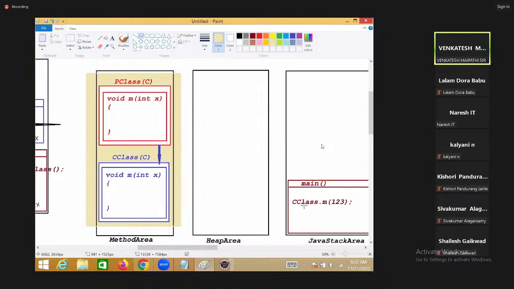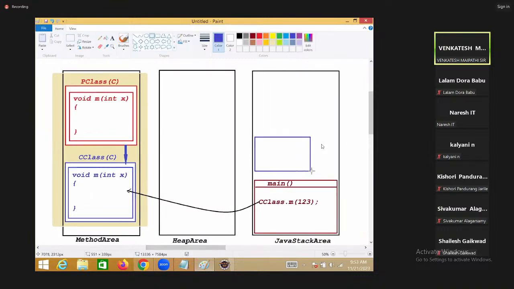here, it comes to the child compartment first. The algorithm says that I'll go to the child first. Child location, it will come. Whenever the method is there in the child location, the method will come out. The algorithm says that I'll take the method from the child.